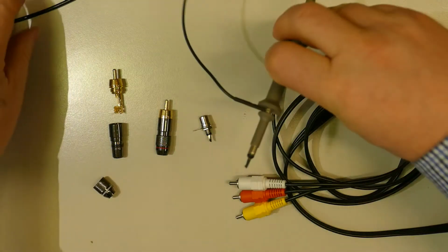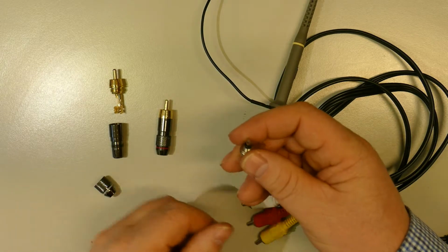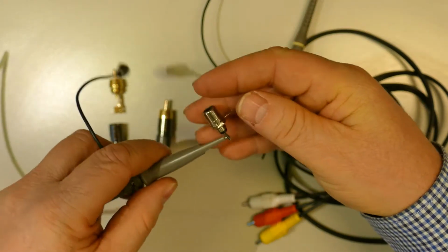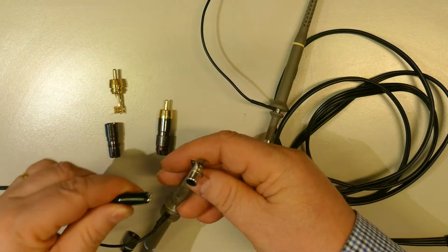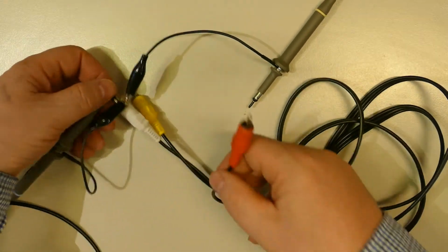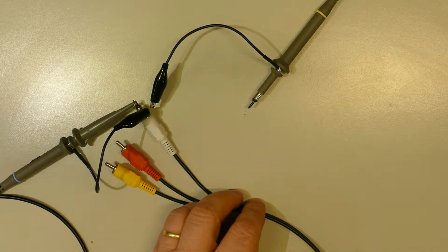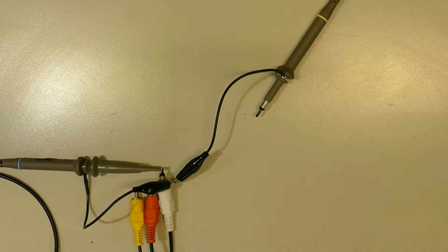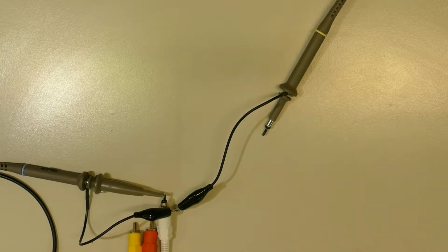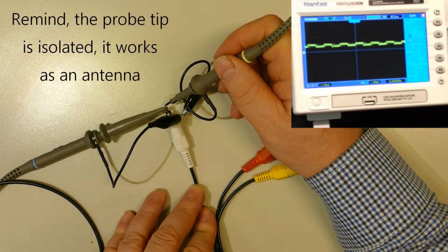Okay, and I'm gonna use this female RCA connector to inject the signal from the function generator. Here it is, the 10 kHz signal, into the cable. There we are. Okay, and now I will connect to my PC this jack connector. Just a moment, we'll be back soon, and we'll watch on the scope at the unshielded end of the female RCA connector over here.